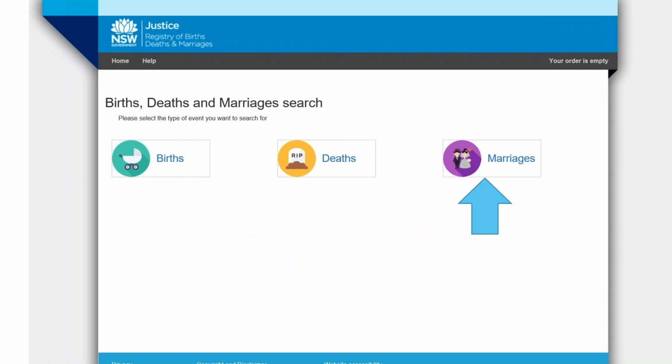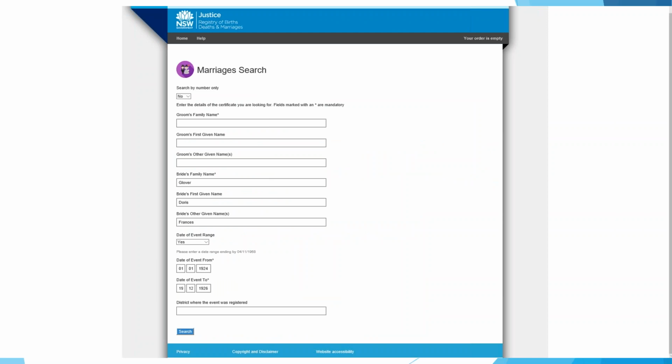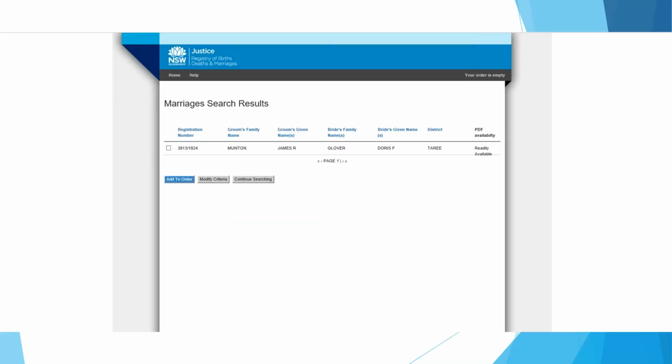So I go straight in, the usual thing. I'm now going to search for Doris Frances Glover, and her marriage was between 1924 and 26. Remember I said one of the little tricks, it's best to have a from and to date, you'll get better results. It also filters out the people who aren't the right people. And if it turns out that there's no Frances, I would take that off and just look for Doris Glover. But there is in this case, because I've prepared it before. I'll notice that it's Doris F, so that's transferred well through. I just noticed that now.